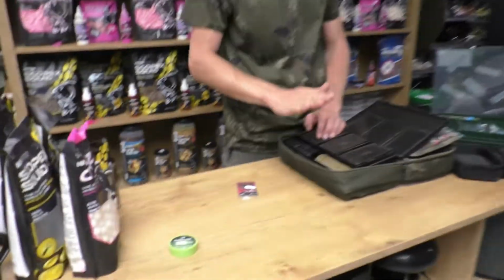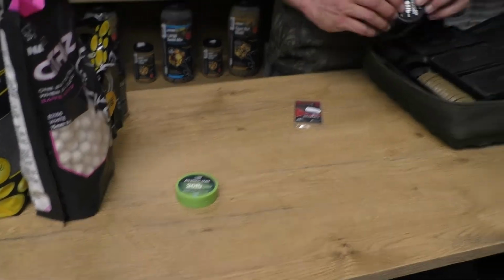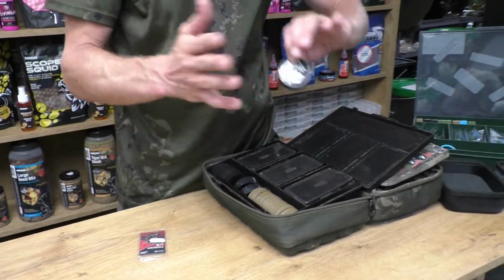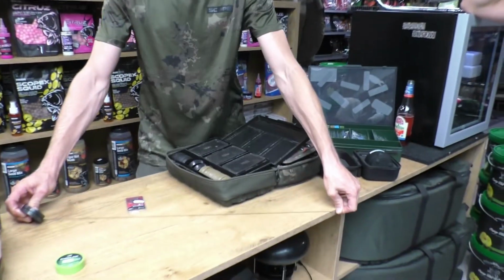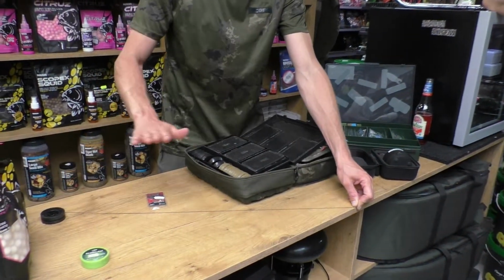Everything else, gravel or silt. In here you have Kryston leader. It is the only leader material I use. Many years ago, 10 years ago, 15 years ago, 20, 25 years ago, I only fished lead core. And lead core was great, you know? Lead core, when you create the leader, it goes bang, like this on the bottom. So it's very, very heavy, which means you have good concealment.